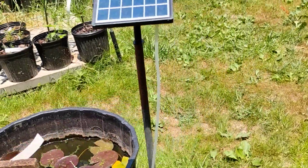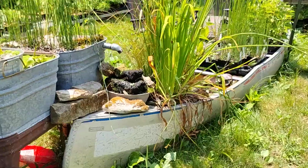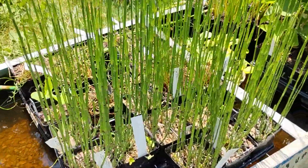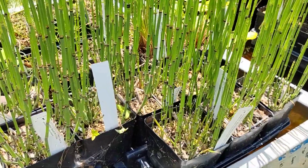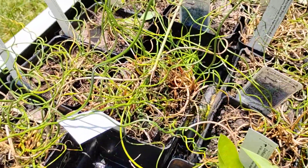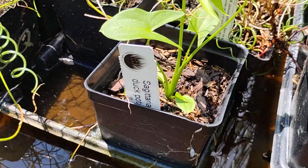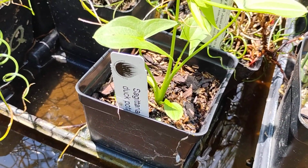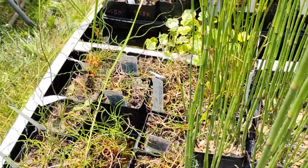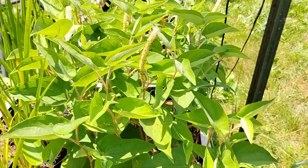And let's go around here to some of the other plants. We've got a lot of nice horsetail rush in quart pots for $8. Corkscrew rush, again, all of these quart pots are $8. We have one duck potato here in a quart pot. We have some other tiny seedlings of that that will be ready to go in a couple weeks.